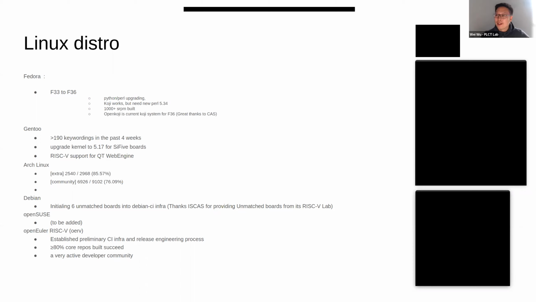So you just talked about the unmatched boards, this line for Debian with the unmatched boards. I think Vima just introduced it. I'm also not sure that I pronounced his name correctly. Vima, and his Chinese name is Yubo, is also my colleague who is working on the RISC-V side, improving RISC-V for the Debian distribution.